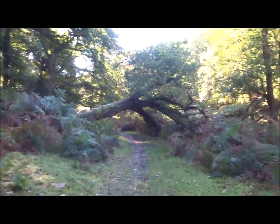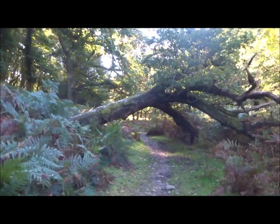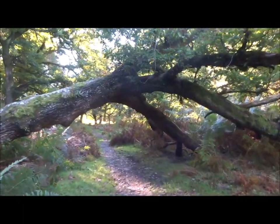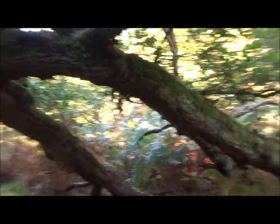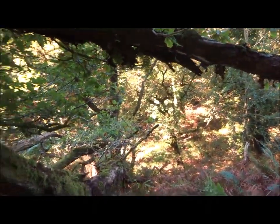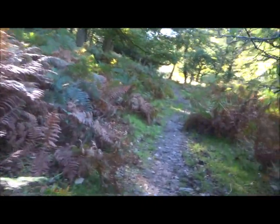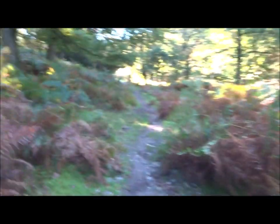I remember this tree falling across like this from several years ago, and at certain times of the year it's oozing fungi. It's not quite ready yet — the fungi is late this year, I think, or I'm early. But fungi will start emerging from this tree. I can remember seeing lots of it coming out of the bark. I've got old pictures and old video footage.